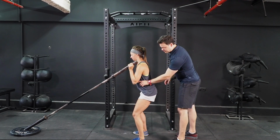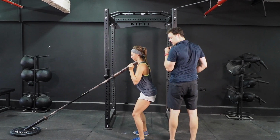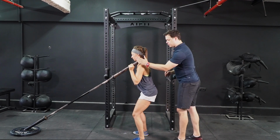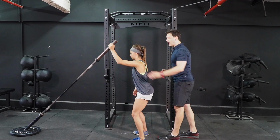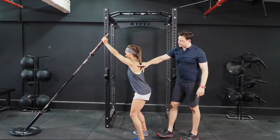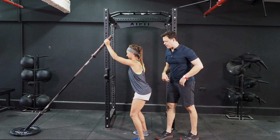From here, you want to make sure that she has a little bit of a window between her elbow and her torso. She's not going to be tucked in. Creating a window with the wrist neutral. From here, the barbell is going to come up at an angle until it finishes about even with her left eye. So she's going to come up and in just a little bit. What we're looking for is good scapular thoracic rhythm, fancy terminology. Go ahead and come back down. Let's go through 5 reps.